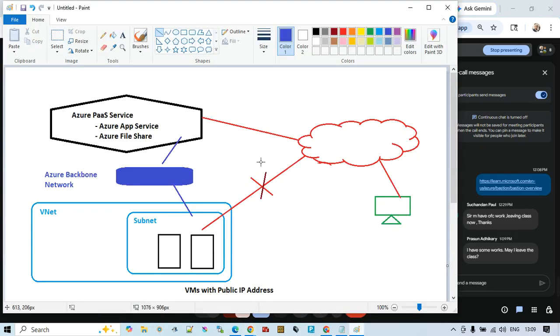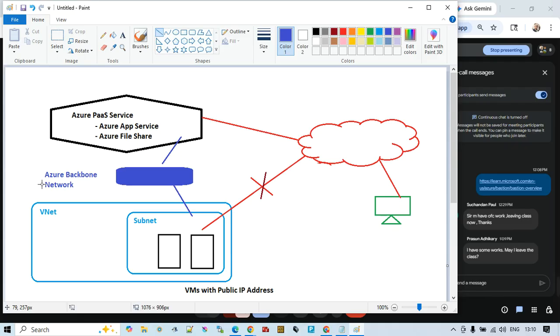Okay, no issues. So that is what we call the service endpoint. Service endpoint is basically allowing the virtual network to bypass the public internet. They bypass the public network and use the backbone network infrastructure to get access to the service.